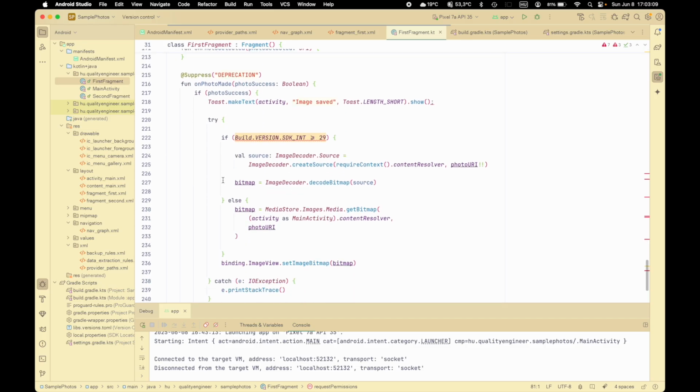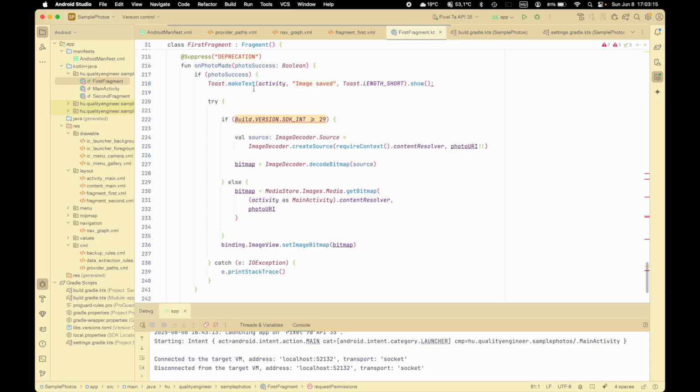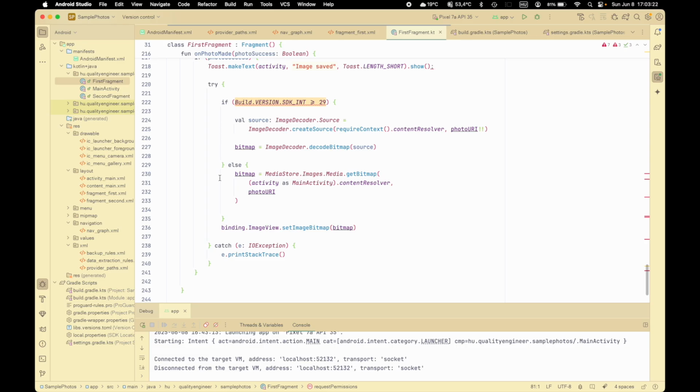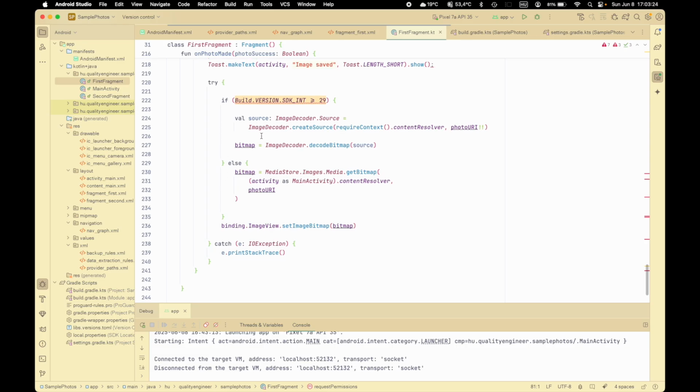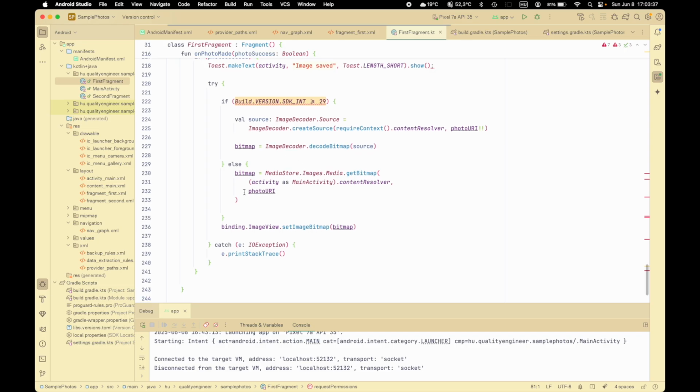And if you take the photo with the camera, then basically the system is the same. So if the photo was taken, then this function will run, and then it will take the photo from the photo URI we created, and basically it will use this to generate the bitmap, and then we can load it.